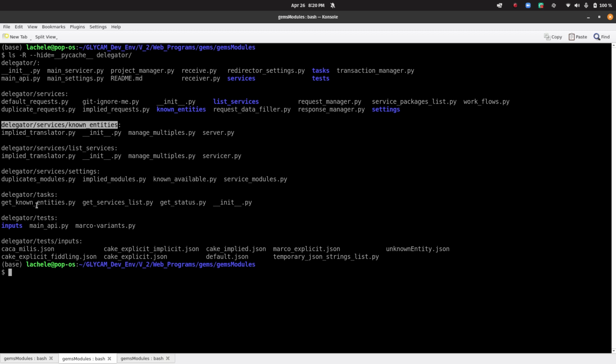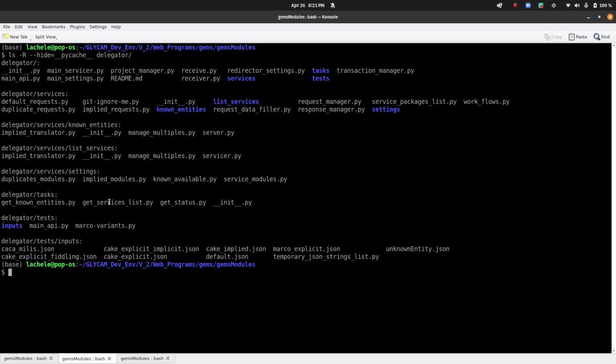We want decoupling, and the get known entities could be useful for other parts of the Delegator code, not just for the known entity service. I like to keep the decoupling. I don't really want too much of the other code using these services, but they're there if it's just expedient to use them. Mostly they're there for Delegator.